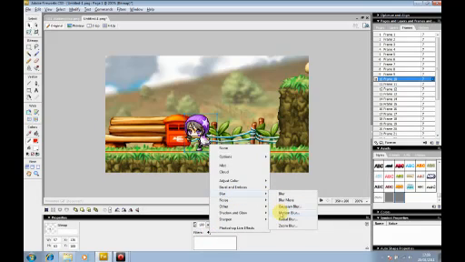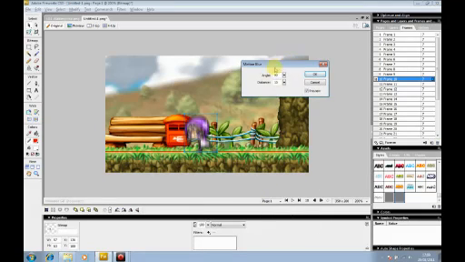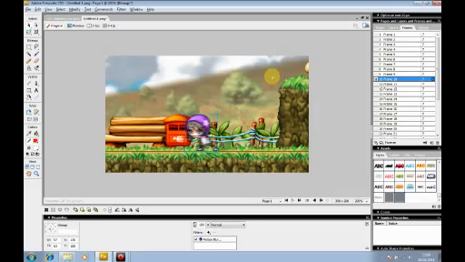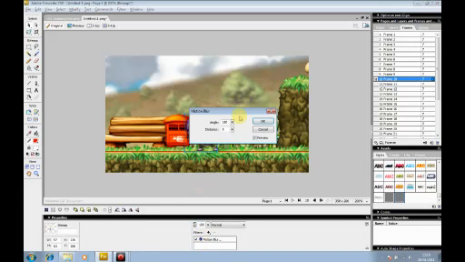This is something that you will use a lot in animations when you want to get really nitty gritty with detail. We're going to go to blur, motion blur. As we can see here, there's a little angle thing, so you just turn that around and it gives you a preview of where it's going. What we're looking for is 180, and it's not a big distance, so we can do around 5. Actually, let's do 10 for good measure, or 8.